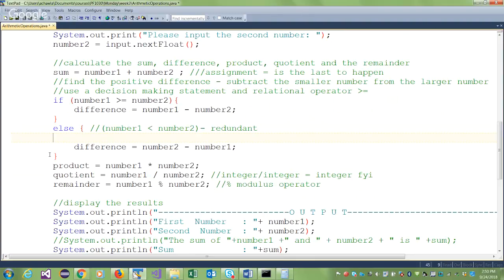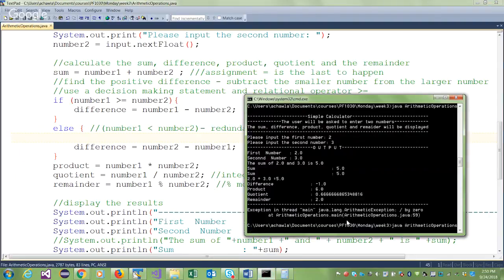You know what I mean? If the first number is not greater than or equal to, definitely it is less than. Why would I write it again? You will say, but what's the problem? The problem is extra code, extra mistakes, and extra work by the circuitry, right? So we'll stop here because I'm sure you're not ready to wait for me to show you the output, but I still will. So I'm going to compile it once more.